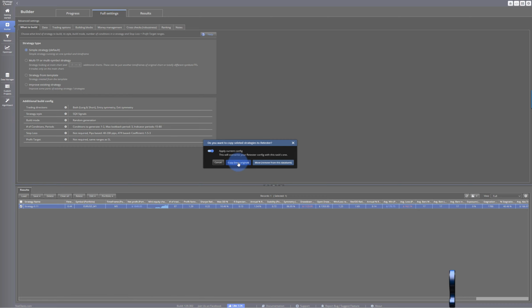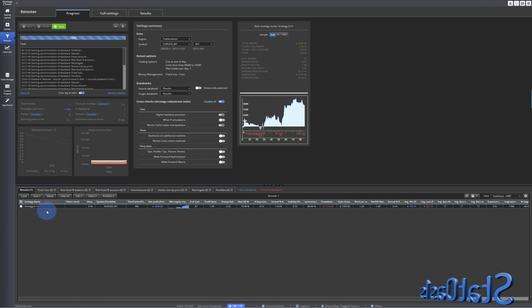So we pick it and say retest and copy. If you say move, then it will move it from this data bank to the retester. So just copy.